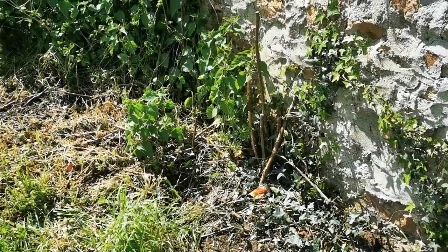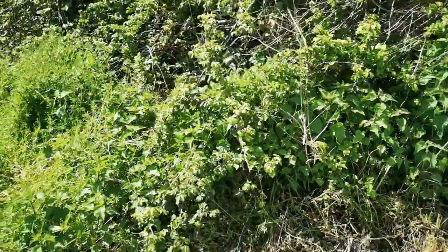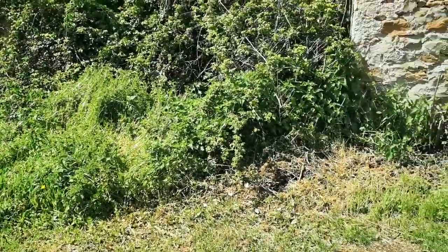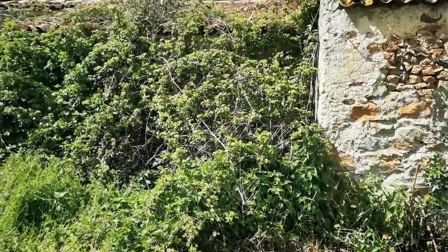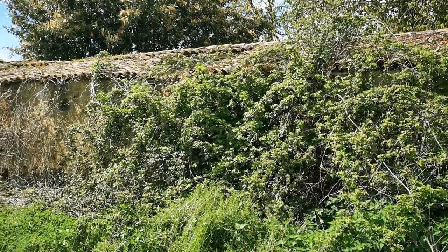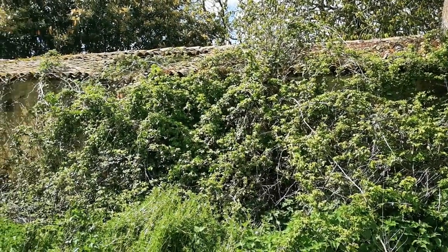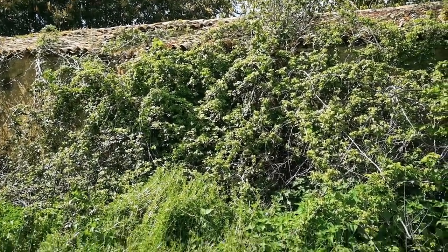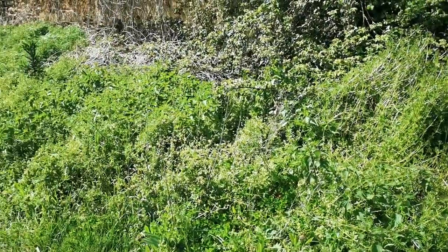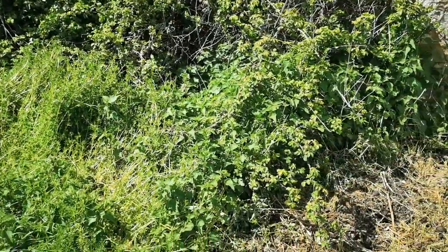You may remember from a previous episode an old metal bed that I found here, entwined with all years of growth. Well, the next challenge is to get rid of all this. It's been left to get out of control for many years. It's taking over the bread oven building, so we need to start clearing it. Most of that's bramble. I suspect under here is years and years of mulched material that's just been dumped here, but we'll see how far we can get.